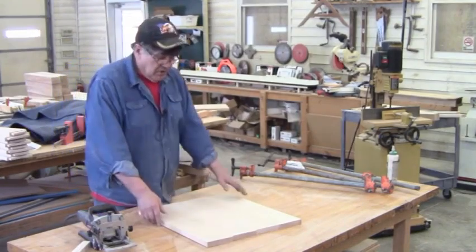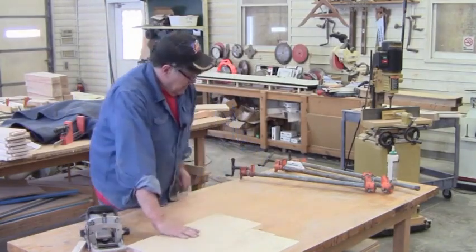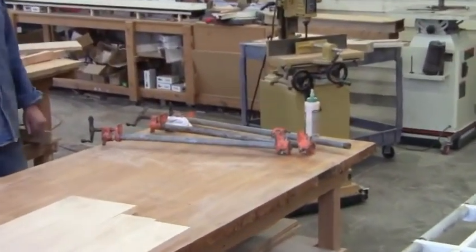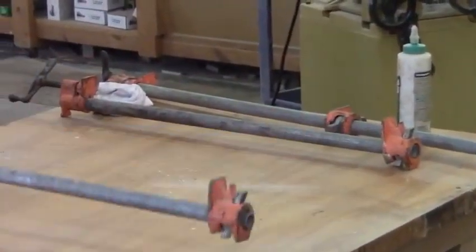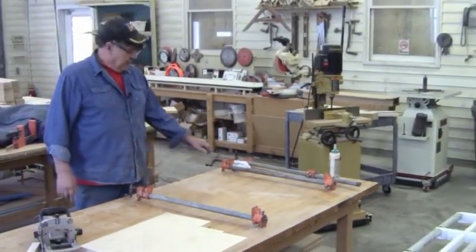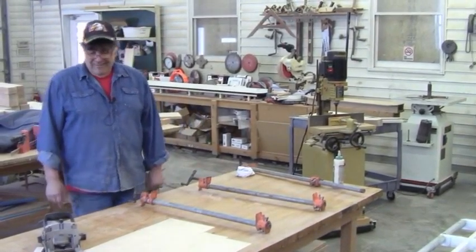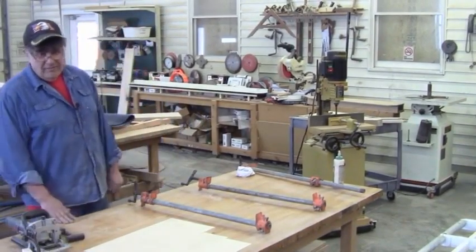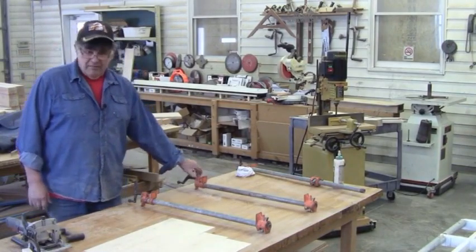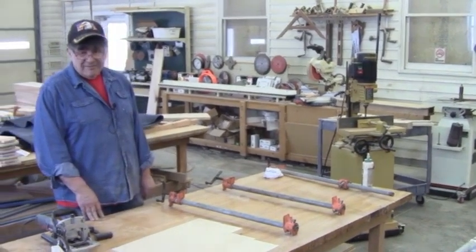Now when it comes to the actual gluing process, I'm going to tell you up front, it's too cold outside, and all my craft paper is over in another building, so I'm not going to go get it. Meaning, I'm going to get some glue on my table. If any of you have ever been to my shop or ever get a chance to come by, you'll realize this is not the first time that's ever happened.